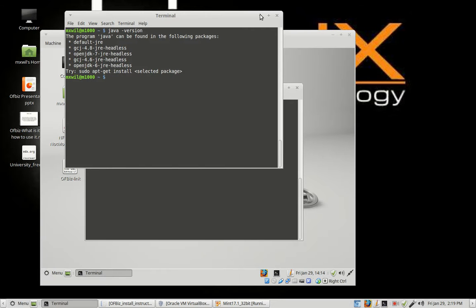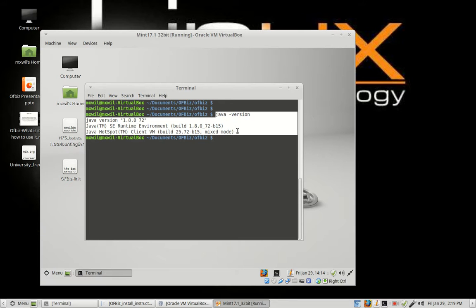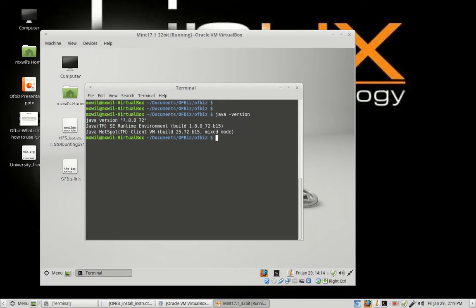If you already have it installed by default, I'm switching over here to my virtual machine now. If you type in java space -version again and press enter, and it's already installed on your system, this is what will come up. It'll say the Java version.